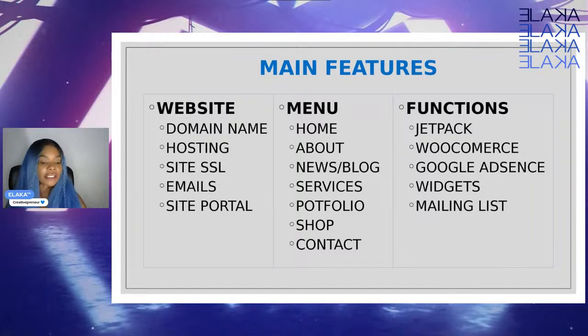Whereas if, for example, you're not really offering a service and you are just a blogger, you probably have a home, an About Us, and then a blog, as opposed to news. You have a blog page, and then you maybe have a shop, because in most cases you might want to sell some merch. And then you have a contact form in case someone wants to contact you with questions or collaboration, that sort of thing. So you tweak it according to what you are offering.